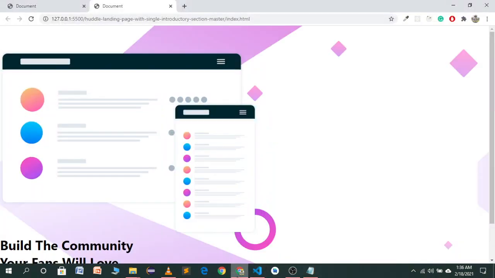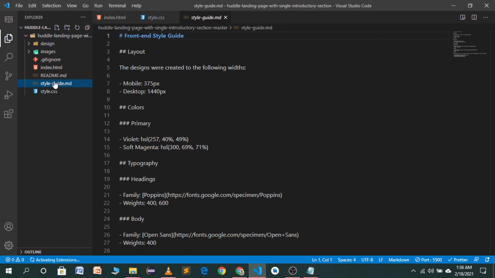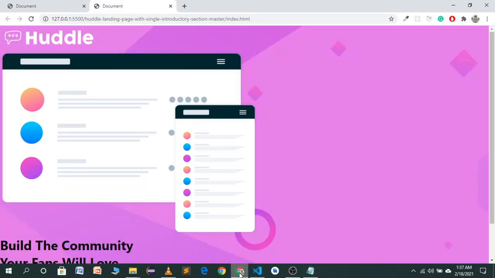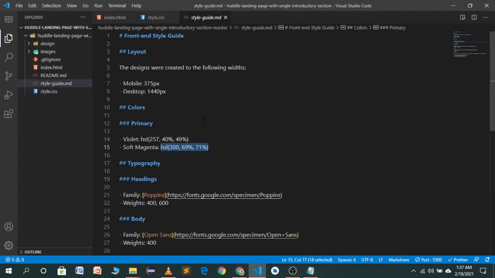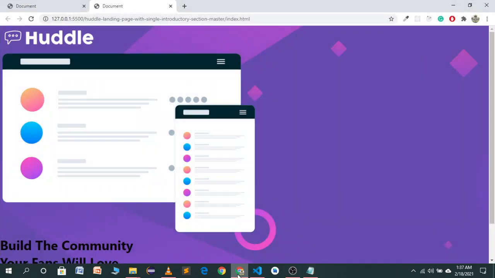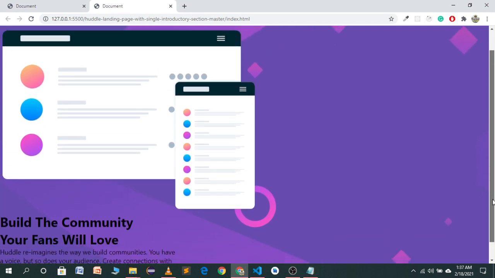Now you will see we have a background image, but we also want a background color for this image, which will be in our style guide, and the color we will use, I think it will be a soft magenta. Let's try this one. Background color. Now the background color will be, let's try this one. I think it's a different color. We should use violet color. Now this is a color, it's looking beautiful. As you see, it has increased the size.